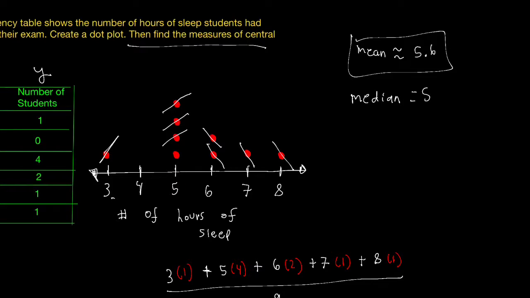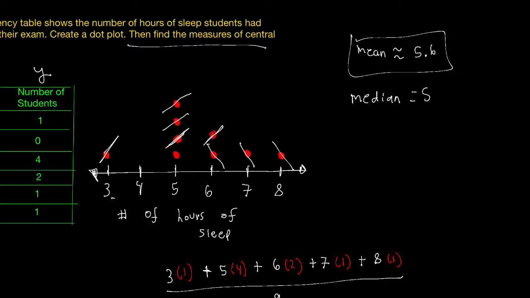Now, if you're ever in a position where you have 2 red dots in the middle, you're just going to add the values and divide by 2. For example, if for some reason I had this, I would just do 5 plus 5 and divide by 2. If I had that scenario, I would just do 5 plus 6 and then divide by 2. I'd get a 5.5. But anyways, we were here, so that's why the median is 5.